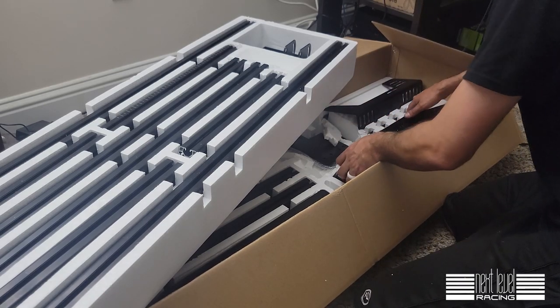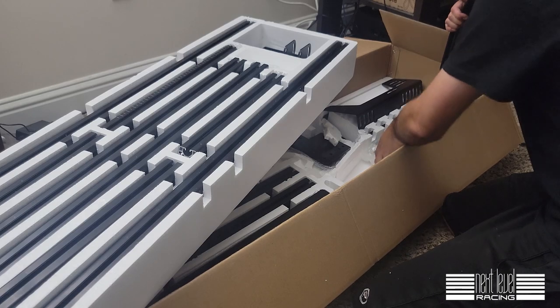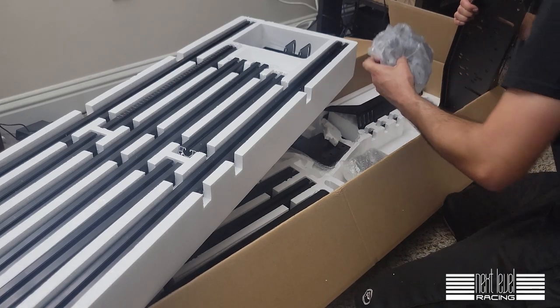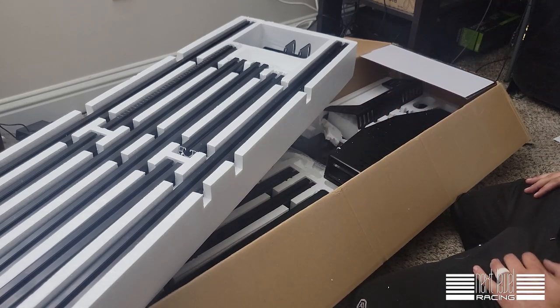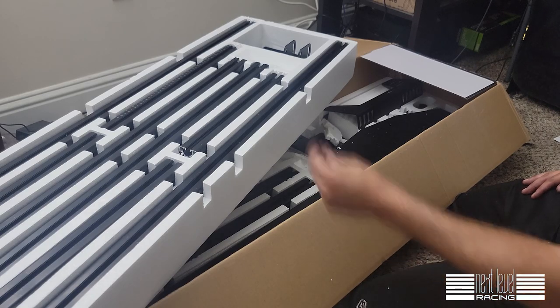So I think it's time that we find the hardware, and here is all the hardware bits and all the fun stuff. So I think it's time for another little time lapse and see if we can't get this thing together.